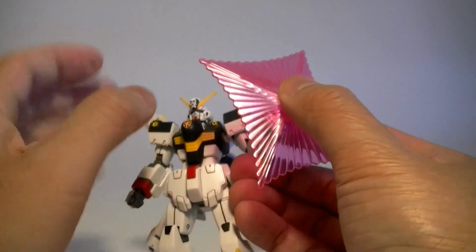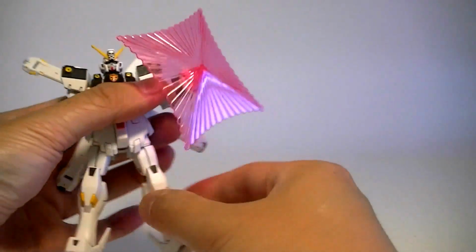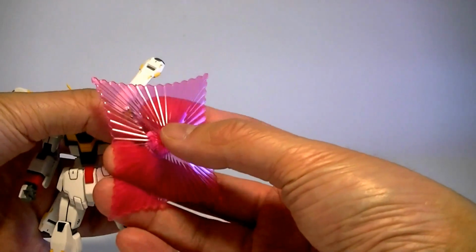Alright, you can just insert it there. Now it's ready to block attacks. This thing can spin as well. It's connected by a round peg. Alright, and that's that.